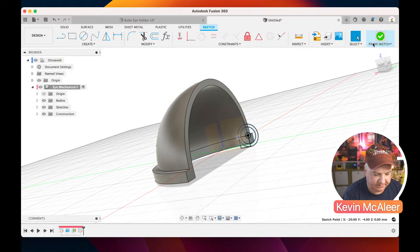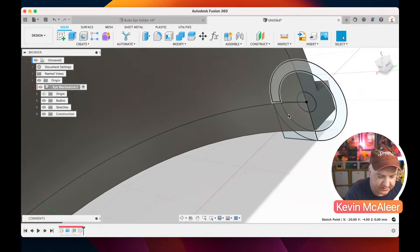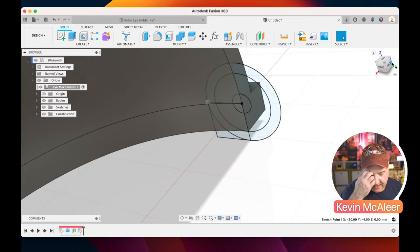Right, okay. So what we want to do now is we want to do some operations with those little sketches. So I'm just going to move my camera view into a bit better way to see this. And what we want to do is we want to extrude away some of the material that's there, and also extrude to join some material. So let's do that now. So I'm going to select, let's make sure I've got the right thing there. I'm going to select the entire circle like so.